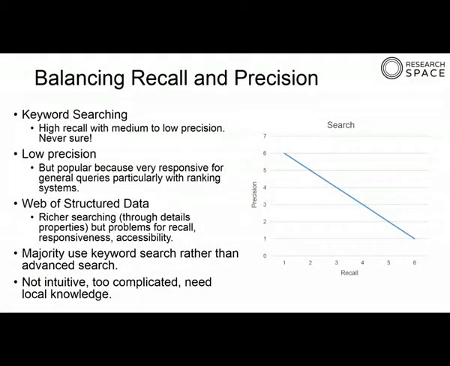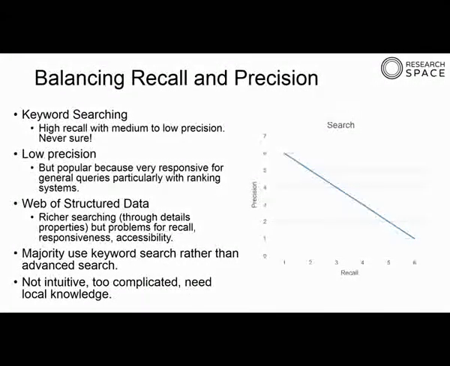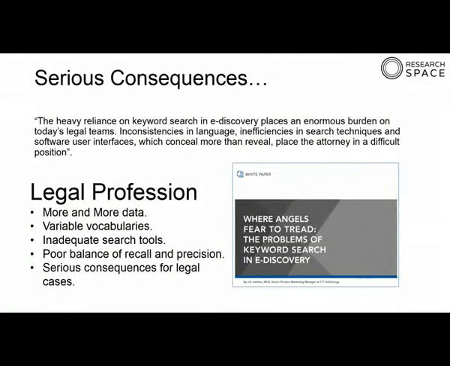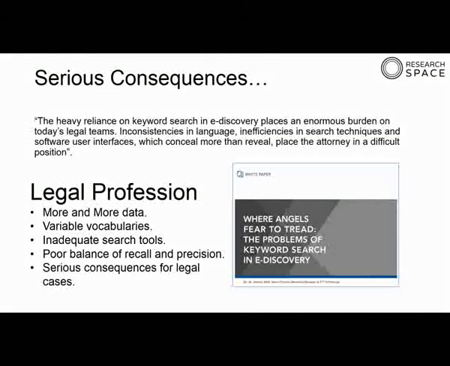But the majority of people still use keyword search, and in fact, our curators say that in our collections online and our internal collections management system, they use keyword searching. And it's not a problem for them internally because it's one data set and it's not merged with lots of others. But as we expand the amount of data that we put into these systems, keyword searching will become more problematic for them. And it's not intuitive, and we need to produce new search interfaces which are more intuitive, which balance out precision and recall, are not too complicated, and don't need local knowledge to make them work.